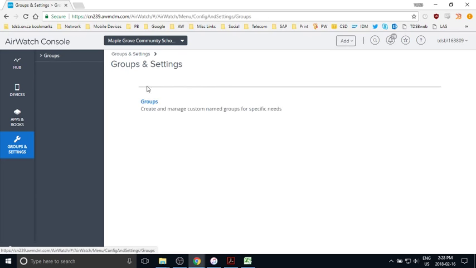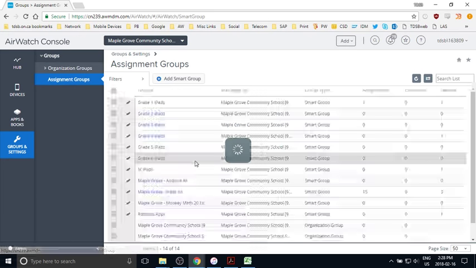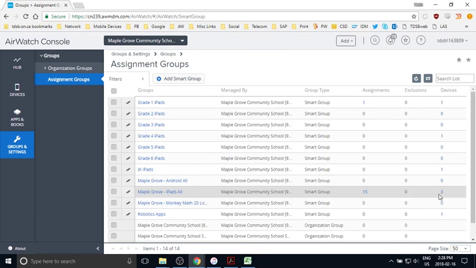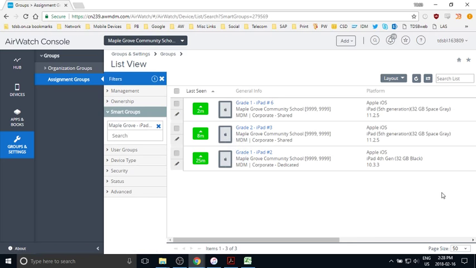So I can go back to my groups and settings, and I can see here the robotics app. If I look at my iPads all group, for example, it has 3 devices in it, and that's because I have 3 iPads in total. Now you're probably saying 4, but one of them is unenrolled, so that one doesn't count. So these are the 3 iPads in my group. By default, that iPads all group contains all my iPads. I didn't have to put anything in there. I didn't have to manually plug them in there. By default, that group is forever staged to contain all your iPads.